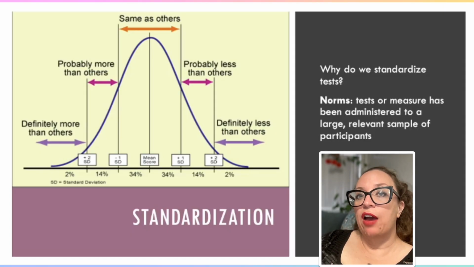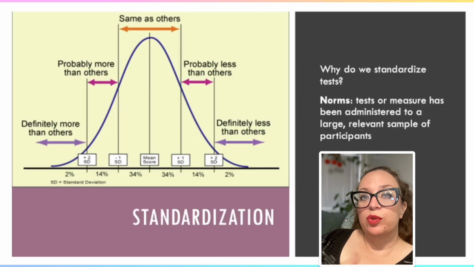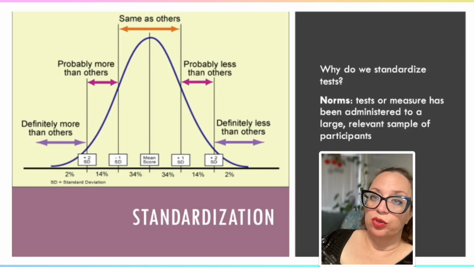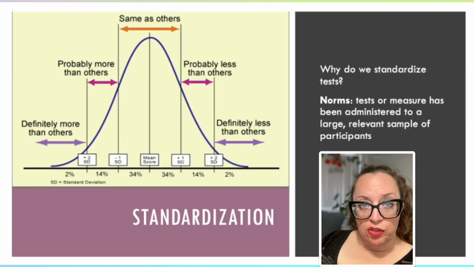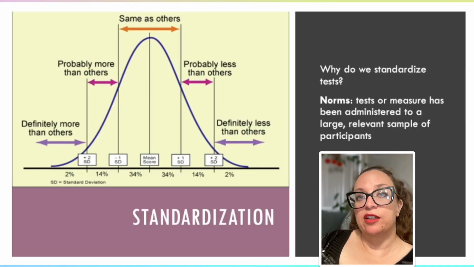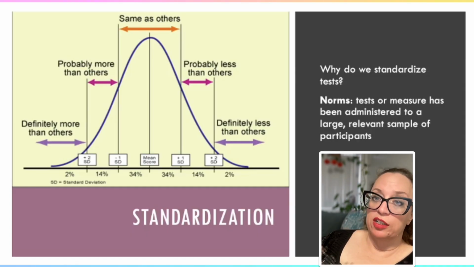Norms are essentially the average performance of a particular group on a certain task or measure. And so because we have intelligence standardized, we know what the average intelligence score should be for, say, a 5-year-old, or we know what the average intelligence score should be for someone who's 50 years old. So we can compare an individual to their respective norm group to see where they're at compared to others like them. So standardization and norms go hand in hand. Standardization is the process of building that consistency, and norms are the data that we get from standardizing tests.